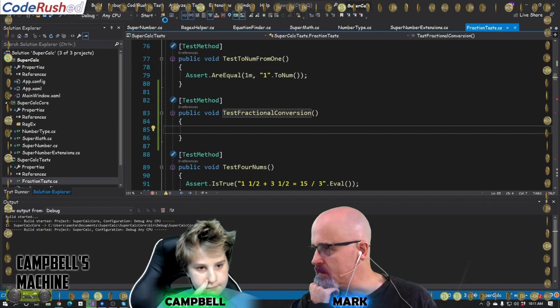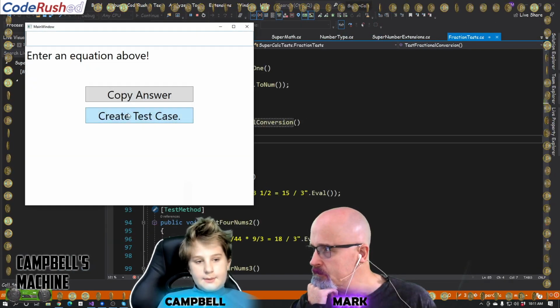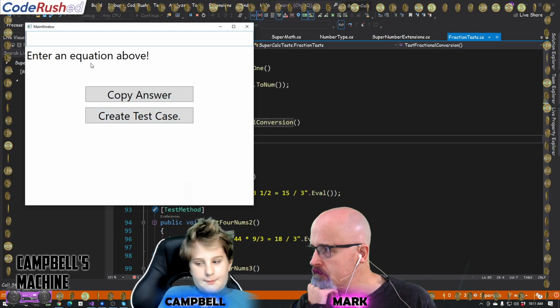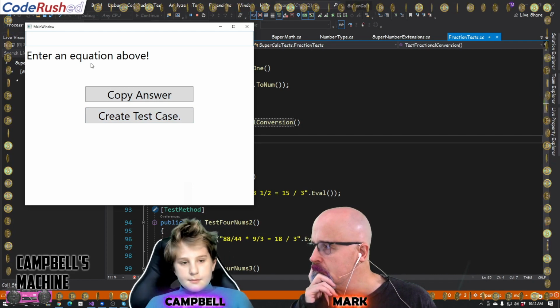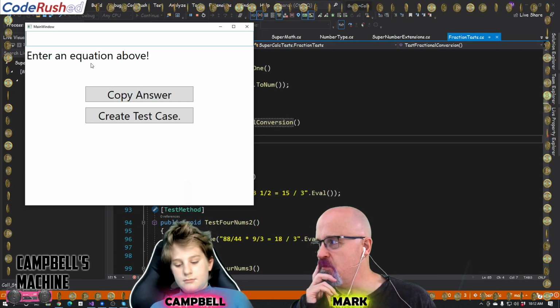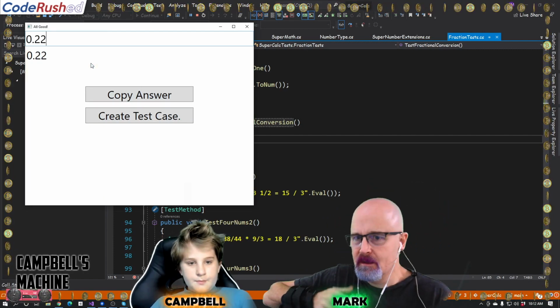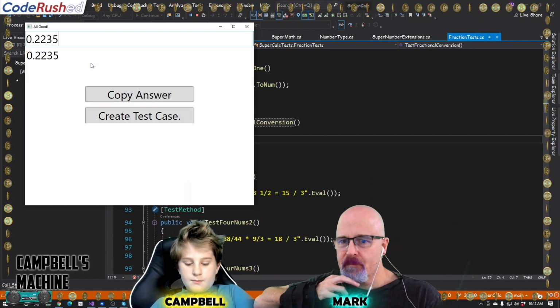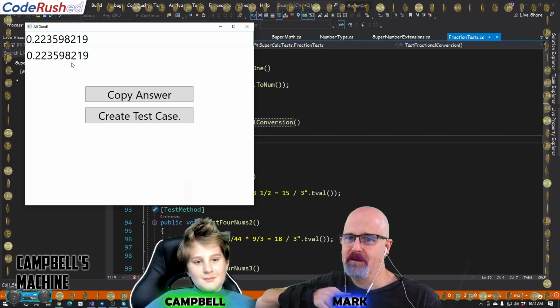No, don't hit that. That just runs the app. Yes, I know. Oh, okay. And then I can create a test case with just, I find it over. Oh, interesting. Okay, so we want to test. I guess you want to type in 0.22345 or something like that. That's a crazy one.